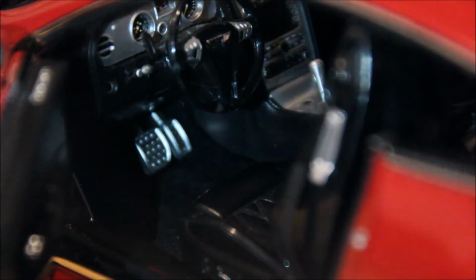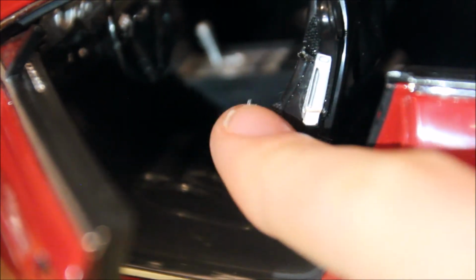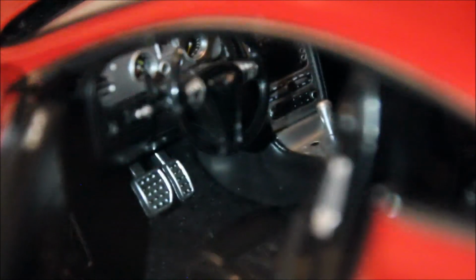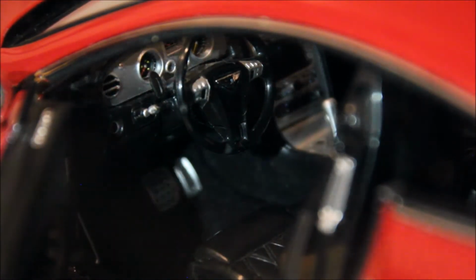So on the interior, looks very nice. Carpet all the way around. The seats look very good, and you have nice seat belts. This one actually broke, unfortunately, but it is a nice seatbelt material there. Nice little metal Bentley logo in the steering wheel.